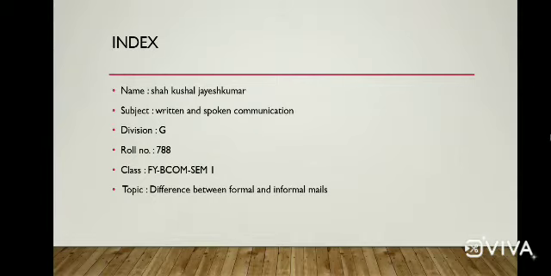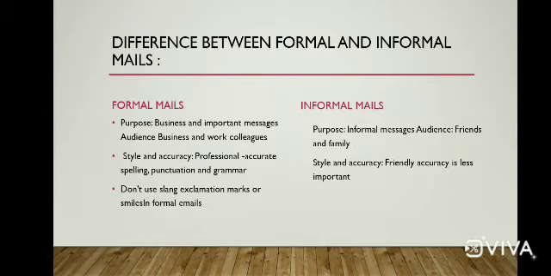Today in this video we will see the difference between formal and informal mails. So let's start. Formal mails' purpose is generally for business and important messages, whereas in informal mails the purpose is to send informal messages. In formal mails the audience is generally business and work colleagues, whereas in informal mails the audience is friends and family.